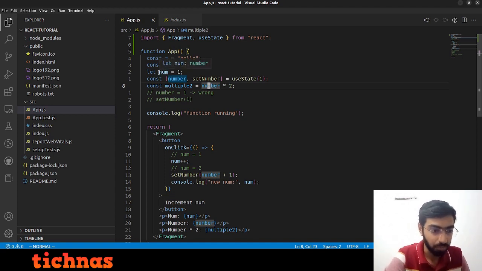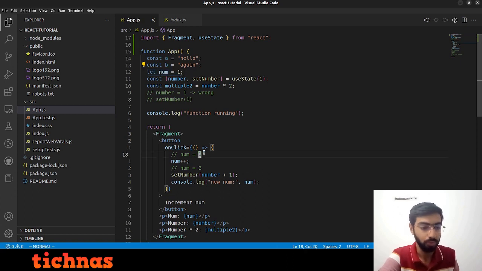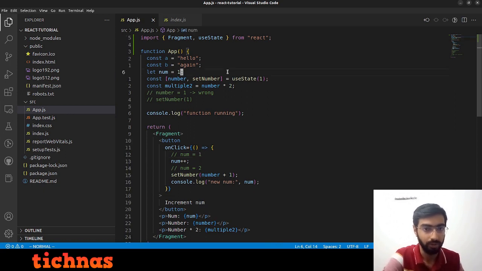You will probably never, or in very rare cases, have a variable which is completely independent. This might be a case if you have some constant variables. So instead of hard coding it inside the HTML, you want to keep things modular and have a constant variable and use that variable. But otherwise, normal variables are of no use.